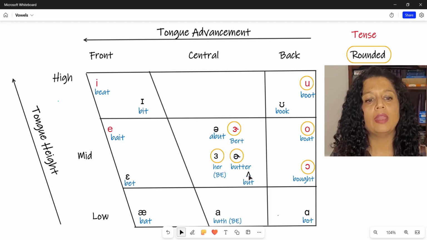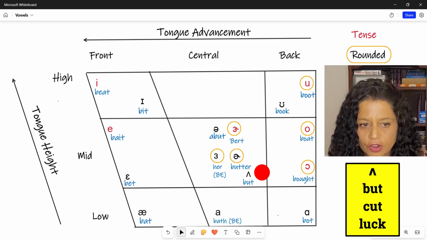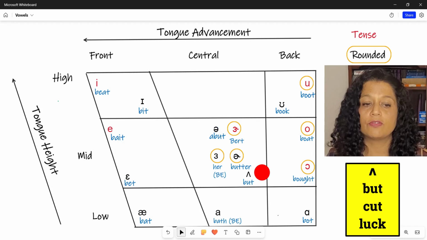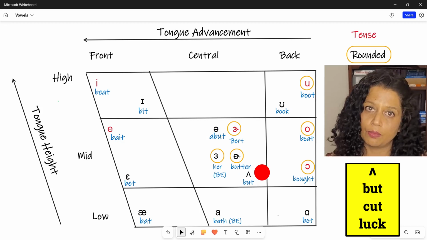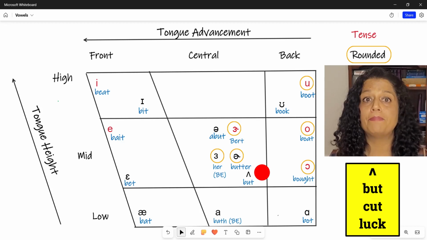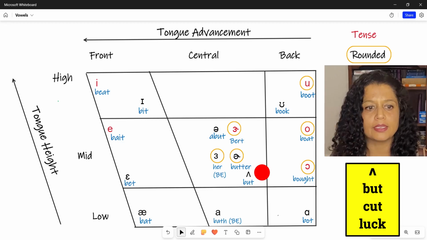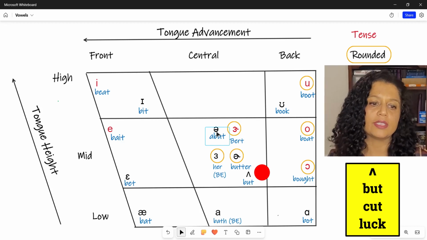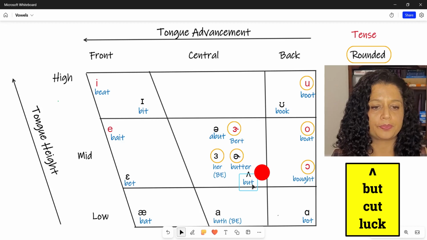Okay. The one here that looks like the caret editing symbol is the stressed version of this. This is also called the schwa, by the way. So it's the stressed version of the schwa. Okay. So it is used in stressed syllables. So it's a word like "but," that has more stress. It's a longer sound, "but," as opposed to abut. Okay. That first is the unstressed sound, and here, "but," that is the stressed sound.